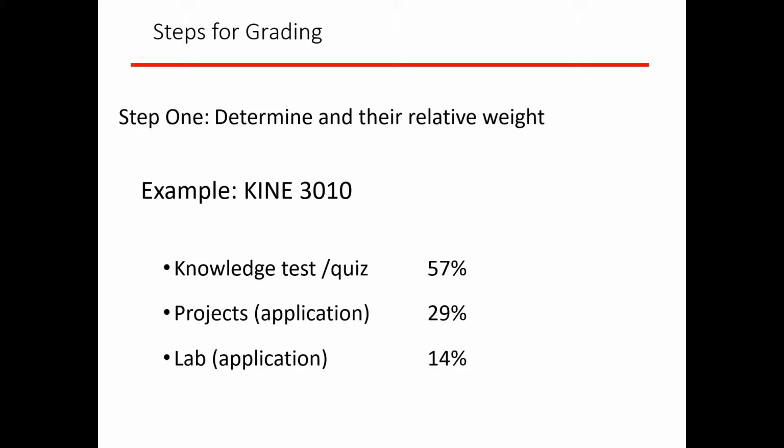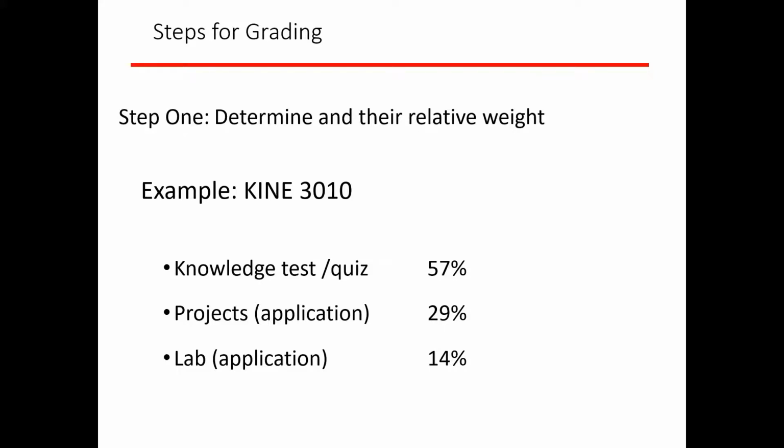And then if we look at our projects, we have your quantitative and qualitative analysis project, as well as your research paper and your research paper presentation. Those are each worth 7 points. So that is 28% of the class comes from alternative assessments, application of knowledge that we've gone over. And then the other 21% comes from lab participation and assignments. So your ability to complete the labs throughout the course. So that's a general breakdown of where all of this is coming from. So half of this class is knowledge-based tests.